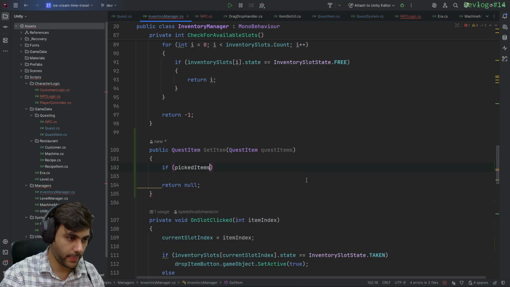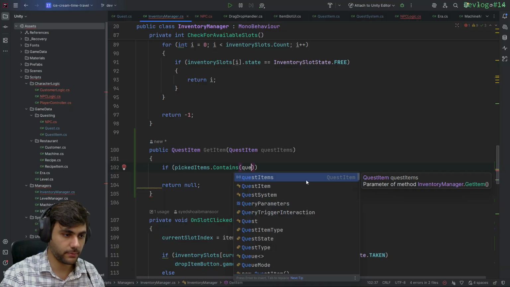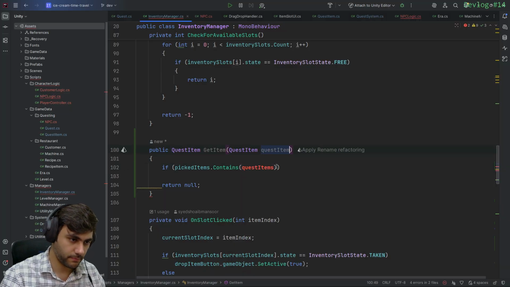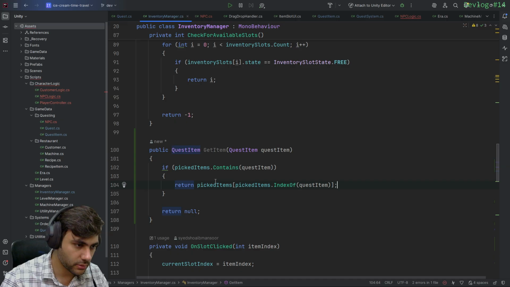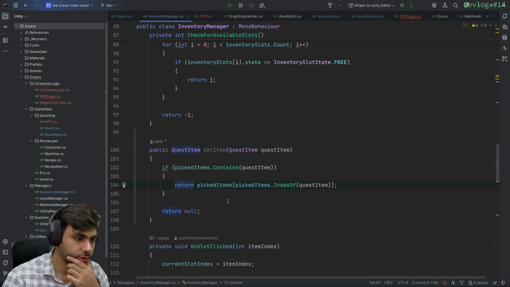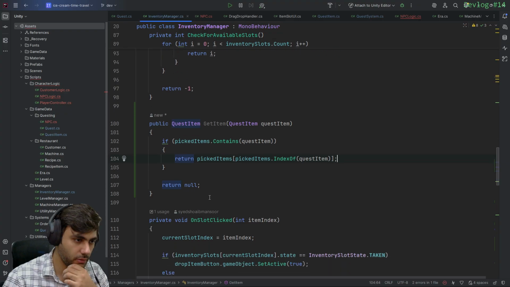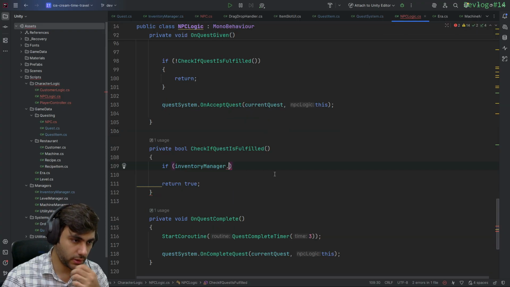If dot contains quest item, run. Very nice. Let's go back over here.